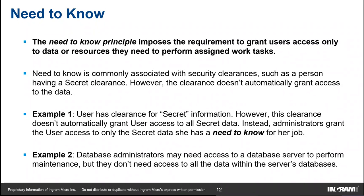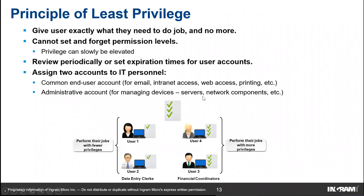Principle of least privilege is going to talk about you getting the right privilege to access that data. So let's say, for instance, you are authorized to access the data; you get the least privilege only to access the data or see the data. Need to know talks about when you can see the data. So that is the major difference between principle of least privilege and need to know.